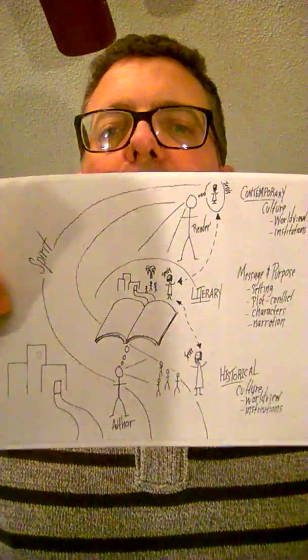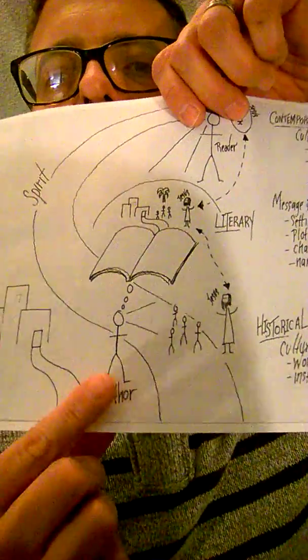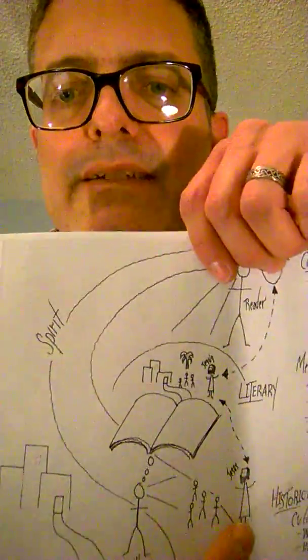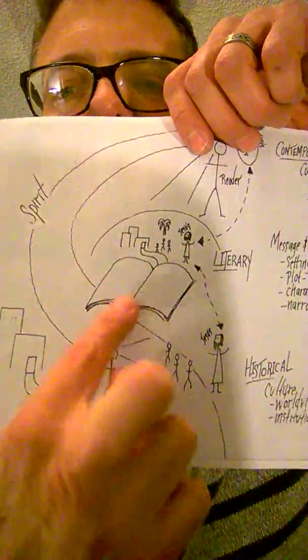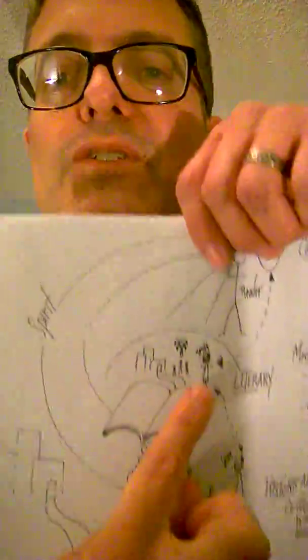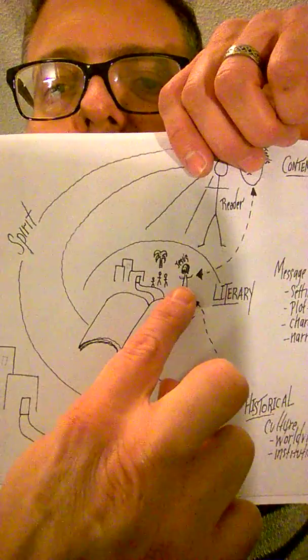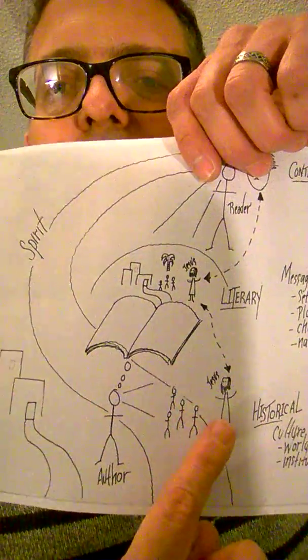This is a representation of the three worlds. That's the topic today. So anyways, the three worlds. What you see right here is the author, and this author wrote this text about Jesus, who is the Son of God. This author, writing about this Jesus who lives in time and space, the historical Jesus, is creating a literary representation of Jesus. See the little Jesus right there? The Jesus you have here is actually a product of this author's literary craft representing this historical Jesus.